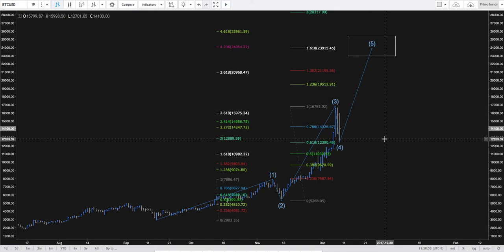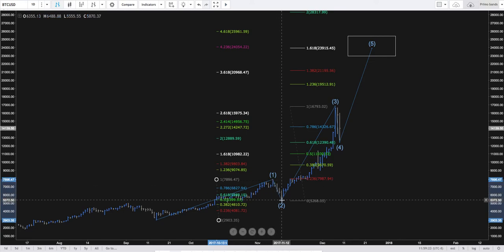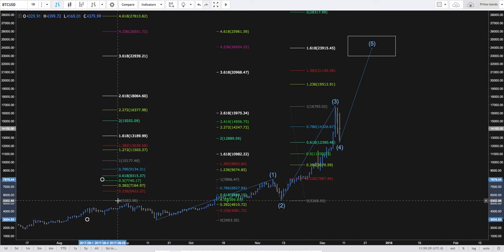Now there's some more information we can add, some more validation we can look for. What we did is we did impulse wave 1, and then we did the impulse wave for 3, right? Because this is a trend, we can do a trend-based Fibonacci as well, which adds a little more data. The way that we do that is we take the first 3 points of the entire Elliott wave. So you have the bottom of wave 1, the top of wave 1, and then the bottom here at 2. I'm going to click over here at those 3 levels: once, twice, and then that's the third time. And this draws in a trend-based Fibonacci.